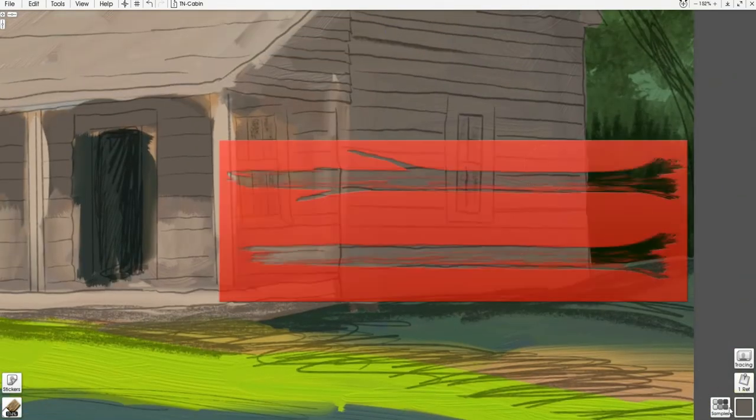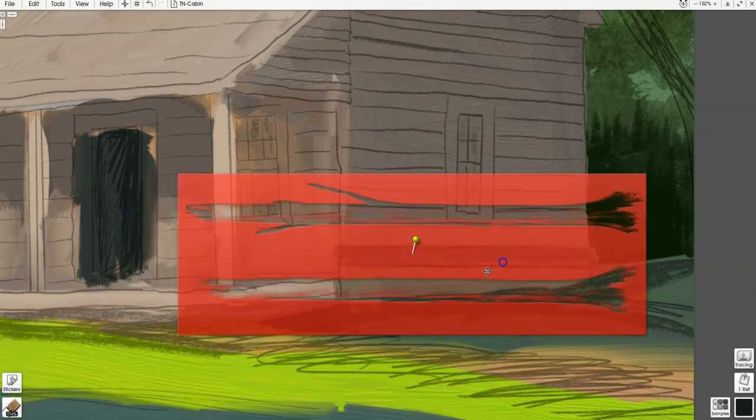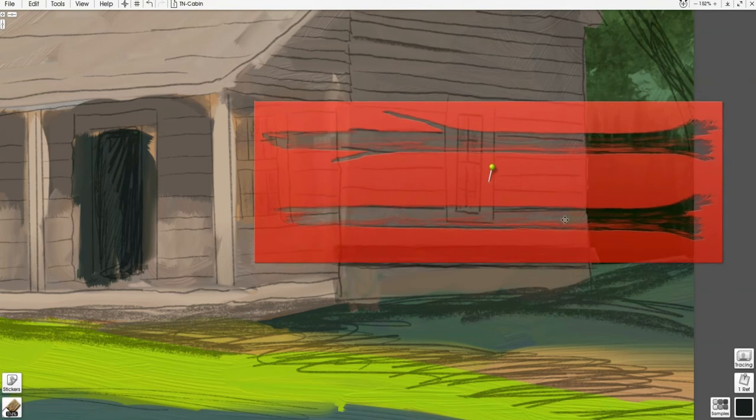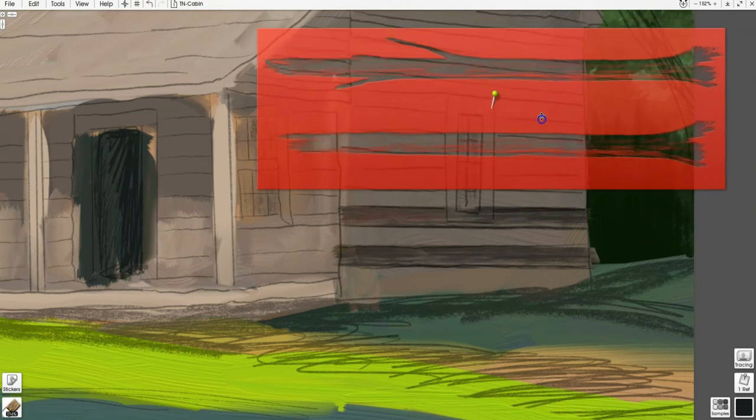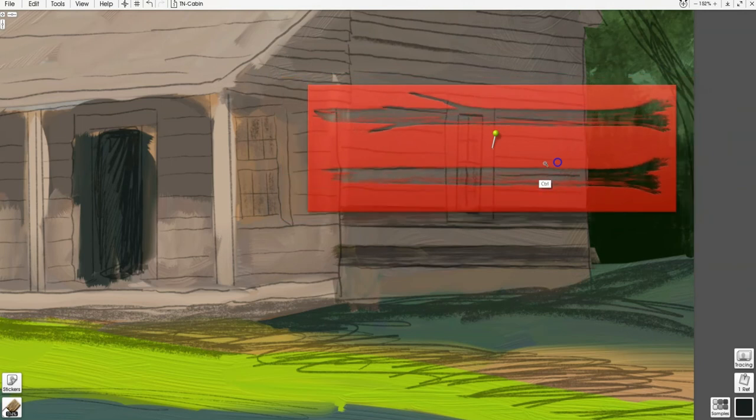And then let's go with a little bit darker color, and again, we've got the everlasting oil here. See how that looks. Yeah, it's a good start. So we'll skip one, and then skip one. I'm going to shrink this down just a little bit.